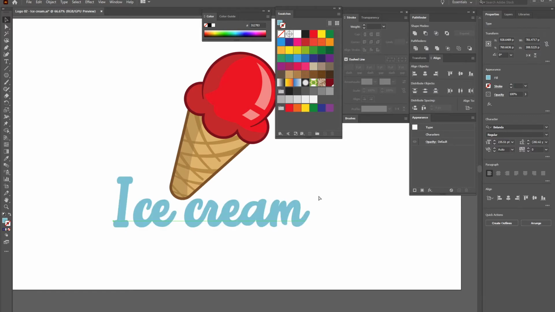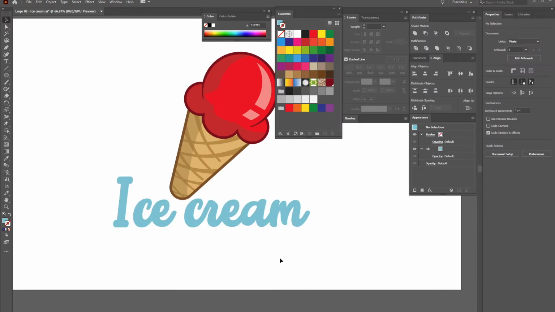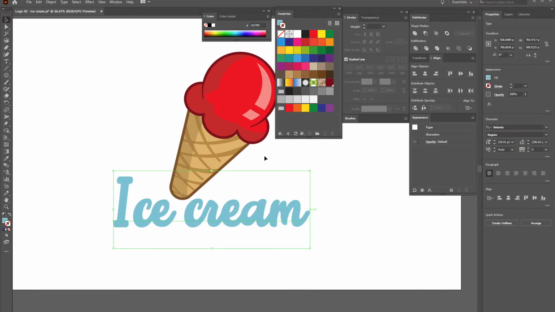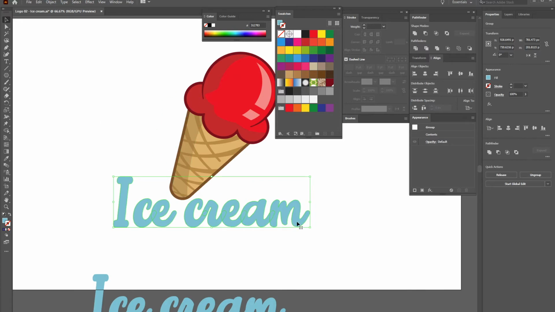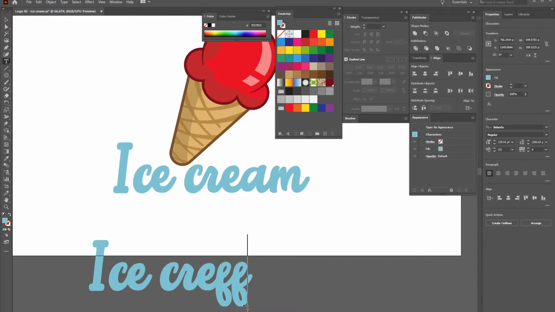So a little trick to get a nice border on this is to select the font, select the typeface. Again, make a backup if you want. And what we're going to do is go Type, Create Outlines, and now that is not a font anymore. It's not editable. You can't change the text like you can here. It's now paths.